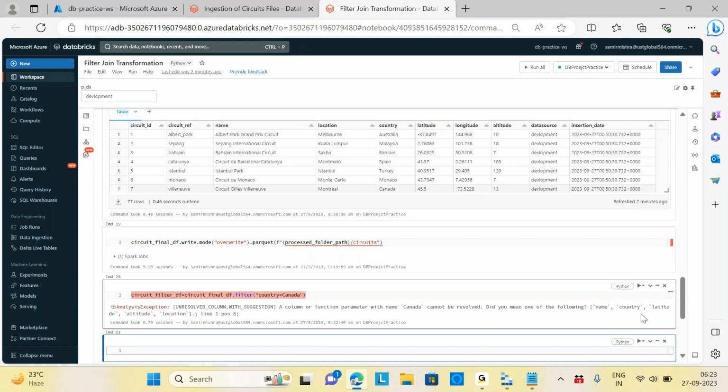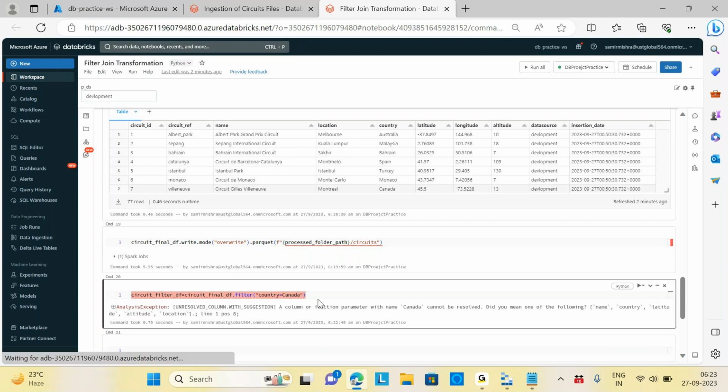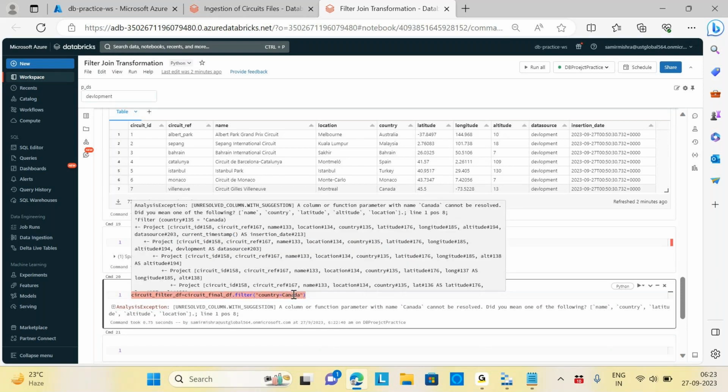What is the problem here? One sec. Can you check the column name, the country, that is the thing in the column?